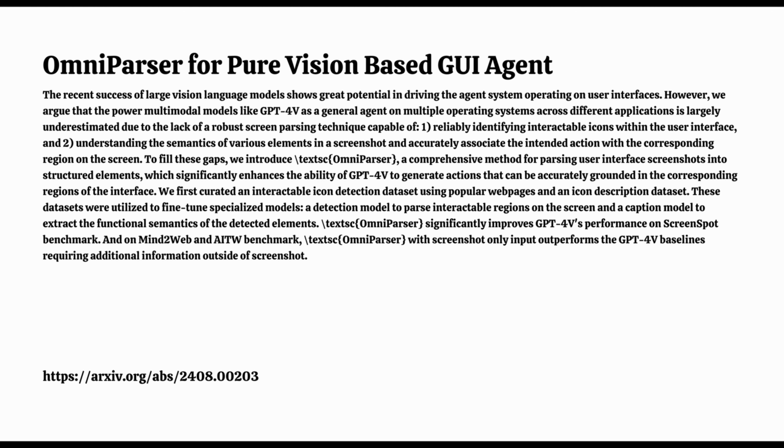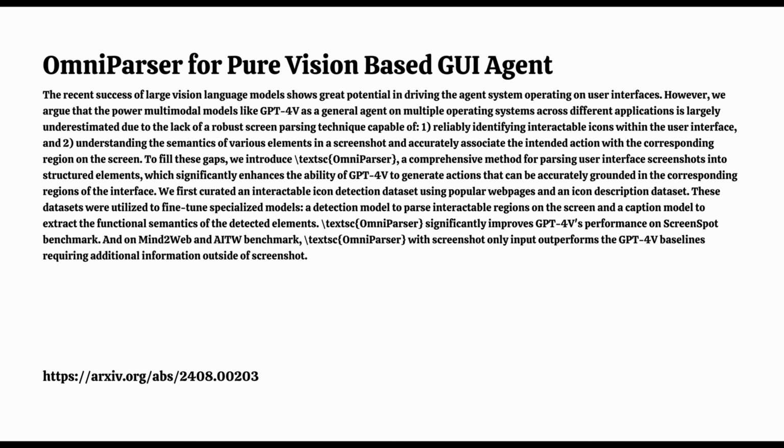So we've talked about the technical marvels of OmniParser and how it's boosting AI's ability to interact with screens. But how will this technology actually change our lives? Well, the possibilities are vast, and we're really just scratching the surface here. One area where I see immediate potential is in assistive technologies.